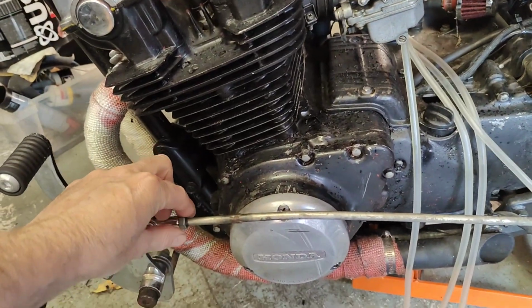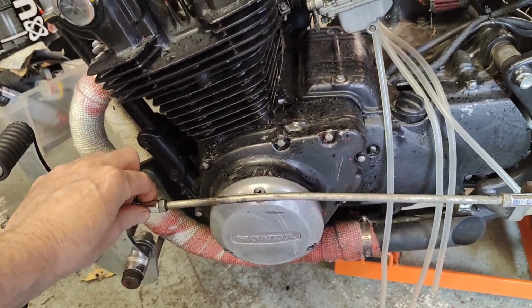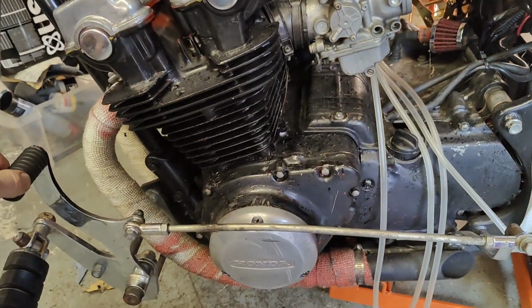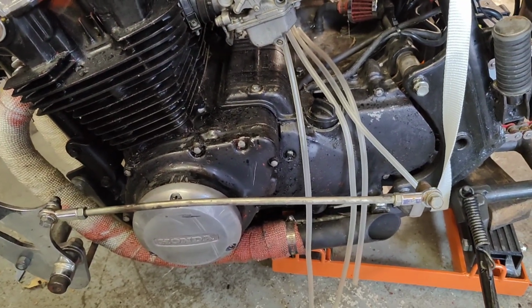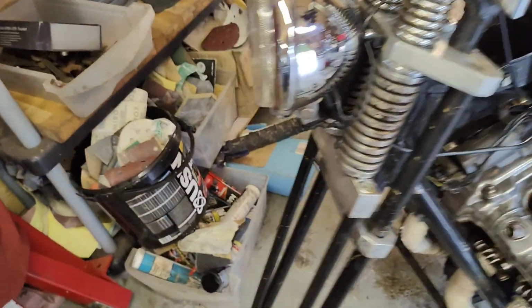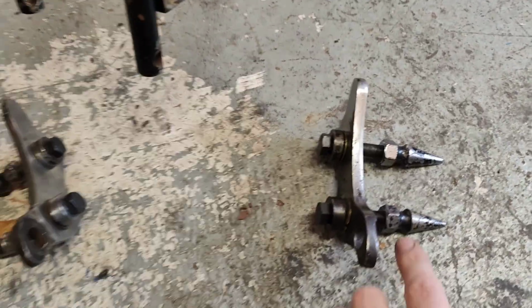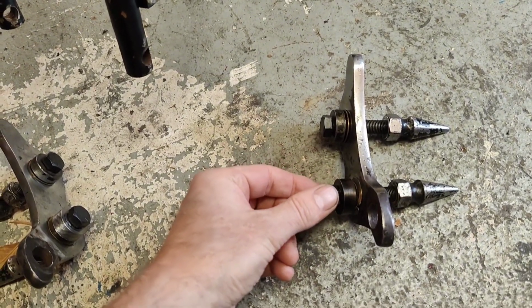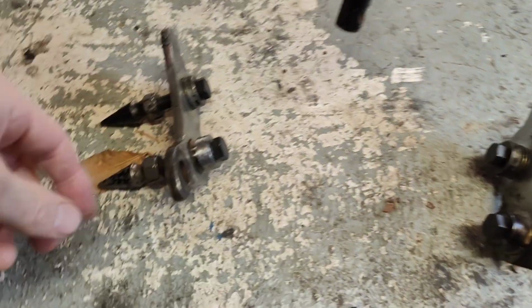Oh yeah, some of the more small news. I've been messing about with this to make sure the gears all change, and I've been sort of spinning the back wheel and I can get all the gears to change. So that's great news. Also, Phil's mate Dave could not help me with the lathing. He didn't have time, so I did it myself. I'm actually really pleased. I've done a really good job on these.